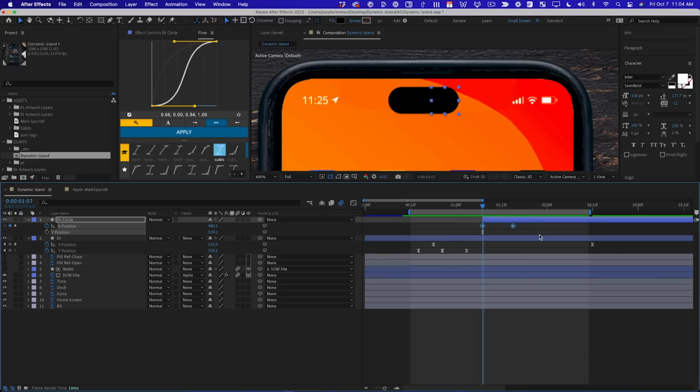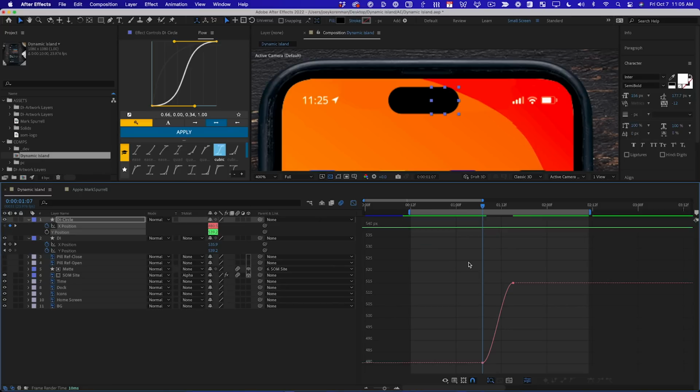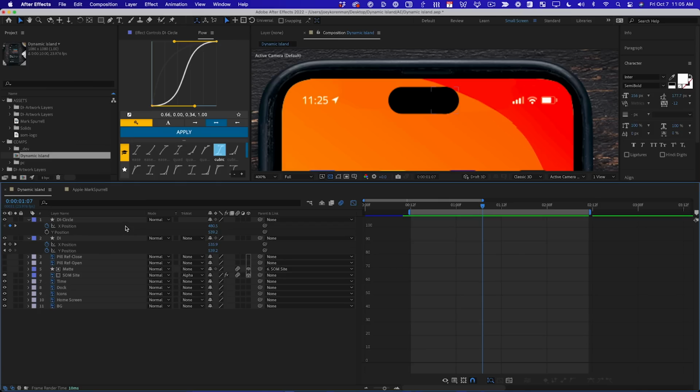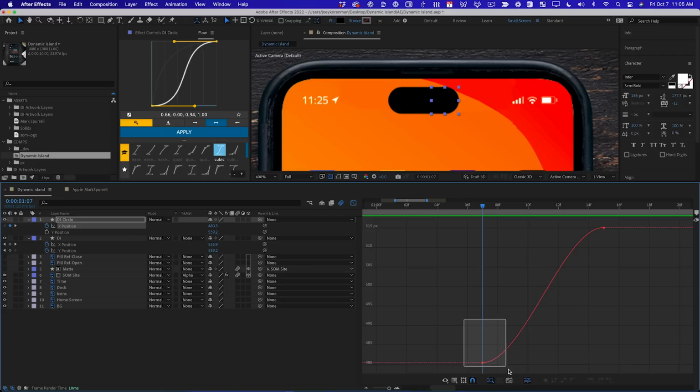And then we'll grab those keyframes, easy ease, go into the graph editor. And again, think about what's happening here. This circle is being spit out. So it should be pretty fast initially, and then it'll have a hard ease at the end. And so what does that look like in the graph editor? Well, it's gonna be coming out pretty fast, not super fast. This would be really fast, but I'm just gonna keep it relatively linear, but then put a big, nice hard ease on the end. So something like that.